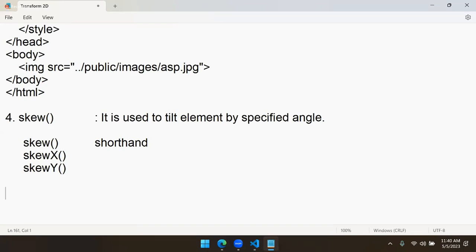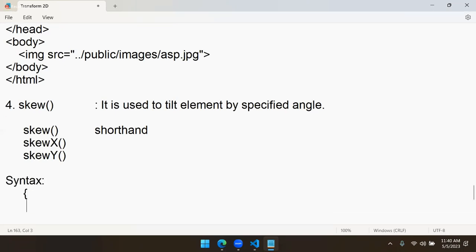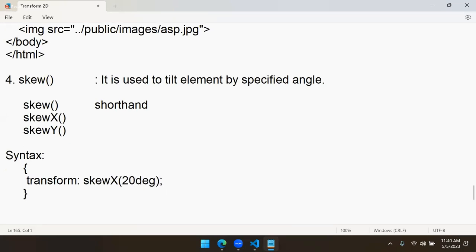So the same, just how you use this. Syntactically, we have transform: skewX, some degree, 20 degree, like this. You can make the elements tilt by a specified angle. Skew is for tilting by specified degrees, right?